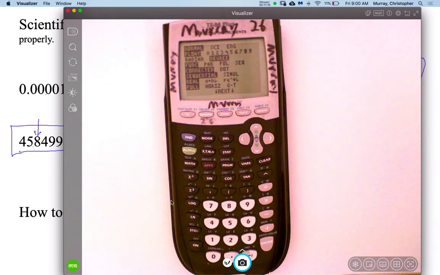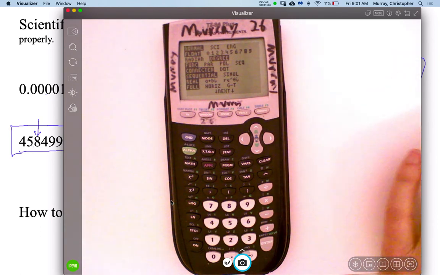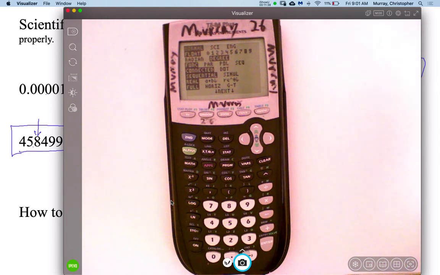Okay, and then see at the top, there's normal, scientific, and engineering. Scientific is proper scientific notation. Engineering mode will try to give you an exponent that's divisible by 3. That's because we have special names for it, like 1,000 is kilo, 1,000,000 is mega, giga is 10 to the 9th. So we've got special prefixes for that, and they call that engineering mode. But let's just use scientific notation.